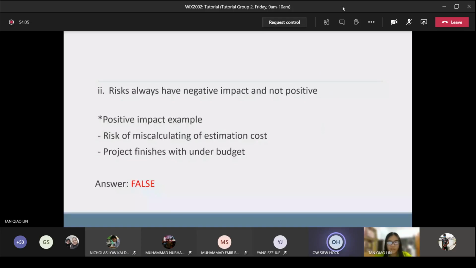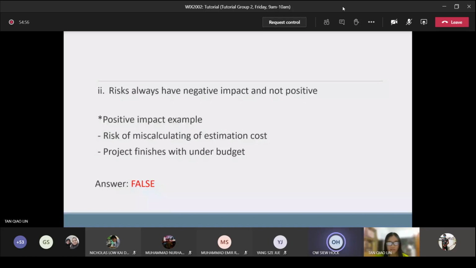Okay, great. Now can you just explain again why you say that is positive? Because I can't see it's positive. I still see it as a negative impact. It's maybe the word I used, miscalculating. So what should be the correct sentence now? Yes, I can hear. I'm thinking. Yeah, that's why your voice is broken like that, you hear two words and I cannot hear anymore. The real cost is lower than the estimation cost.